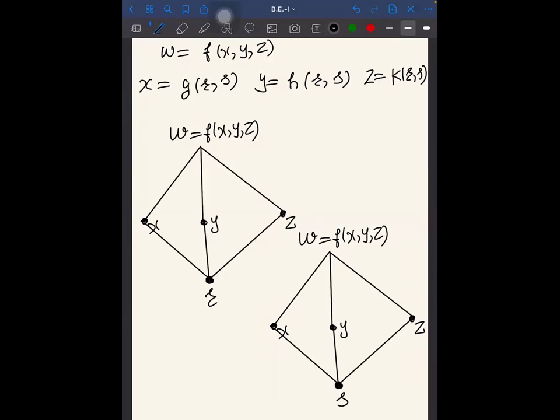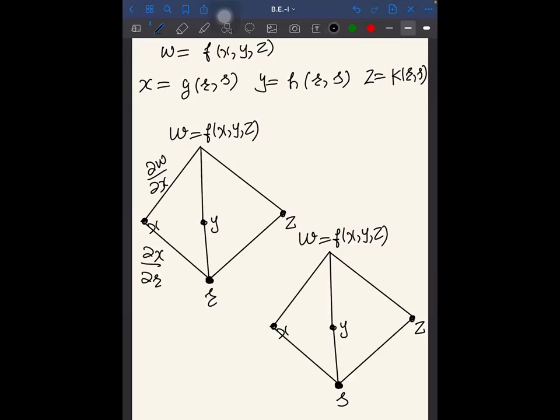This is the partial derivative version of the chain rule. This is again a chain rule, but we'll be calculating the partial differentiation. Here we'll go from W to X, curly W upon curly X. Can I write it as dx by dt? Sorry, dx by dr. Can I write it in this way? No, actually. Why? Because your x is a function of two variables, r and s, so we'll do partial differentiation. So we'll write it as curly x upon curly r. Is it okay?